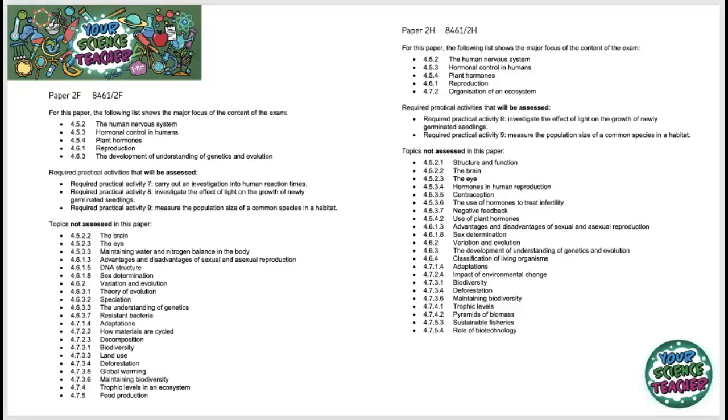So let's have a look first at where I got my information from. I used the AQA's website and they've given out some advanced information on what they think is going to come up in the paper. And if you look for the foundation and higher, they are very similar. So this video will be covering both foundation and higher. And I'm going to definitely have a bit of focus on the required practicals and the bullet points where it says this is the major focus of content in the exam. And I have kind of omitted everything in the section which it says topics not assessed in this paper.